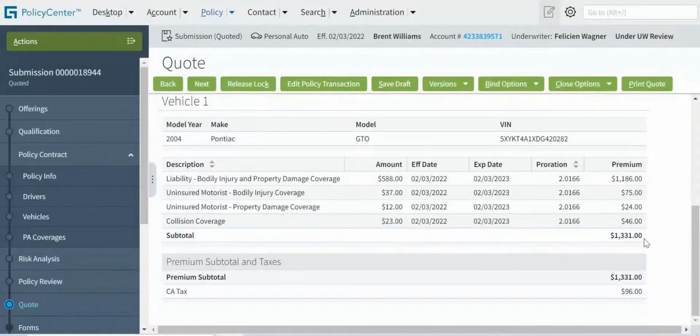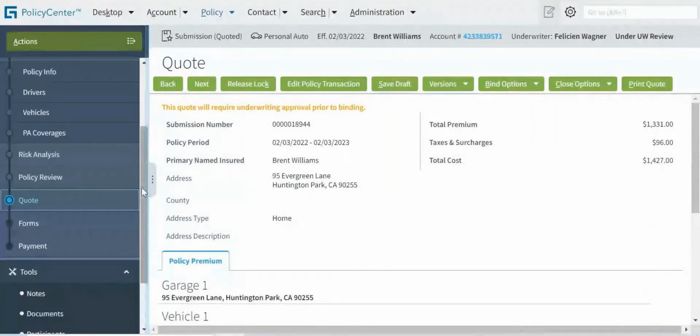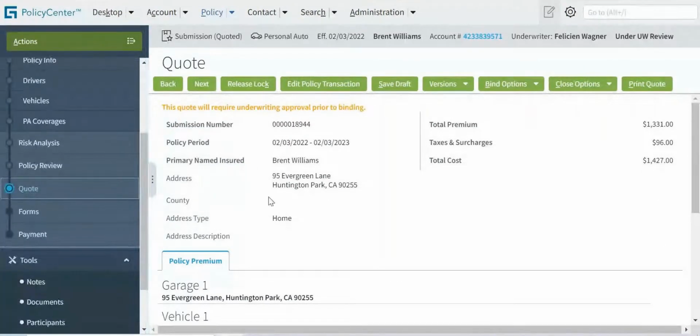So this quote will be emailed to the customer, and they will say, ma'am, if you want to take this policy, then this is the amount you have to pay per year. Now we have seen the quote being entered. This is the quote that we are creating in the system, and now the quote is created successfully. Once the quote is agreed by the customer, they will go ahead and take the policy. Now this is just temporary. This is not the actual policy created in the system. This is just a quote for the customer. This quote will be emailed to the customer by the agent, and once they agree with this amount, only then will we go with the next step. Only then will the policy be provided to the customer.